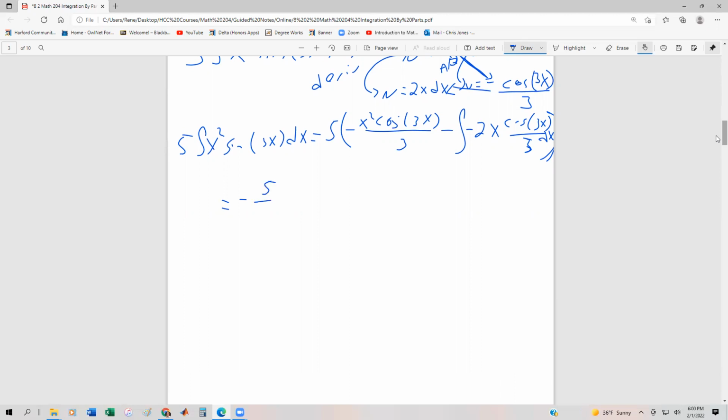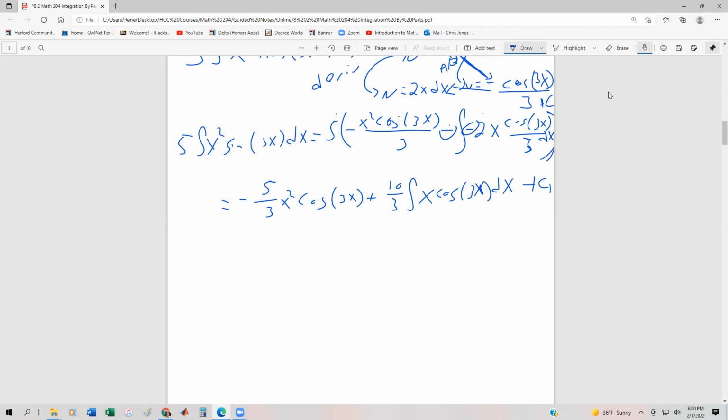So this is going to be negative 5/3 x squared cos 3x, right? There should be a plus C up here, by the way. We have a negative times a negative, which is going to be a positive. We have a 5 times 2, which is 10, and we have a third. So we're going to have plus 10 thirds the integral of x, because we already have the 2 factored in there with the 10, cos 3x dx plus, I'm just going to call it C1 since it's our first constant of integration.